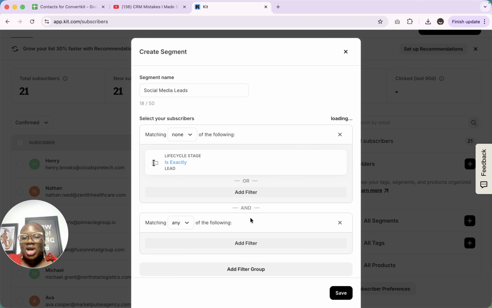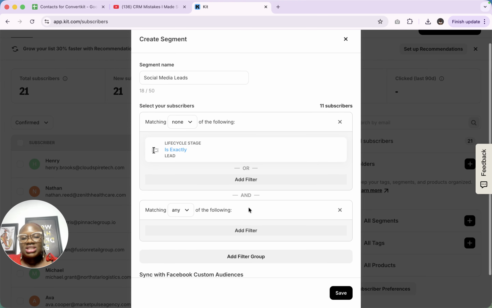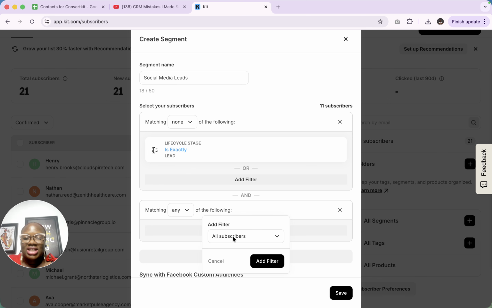We can also decide to add in a filter group, and as you can see here, we have the AND, and that means both of these must be fulfilled first. We're adding another filter group, and both of these must be fulfilled. That is the meaning of the AND. If you only want to use all, you have to make sure to just stay with one of these. So we are saying that if the life cycle stage is lead, and if they are coming from a particular lead source, maybe Instagram or YouTube, you can also add that filter in here.